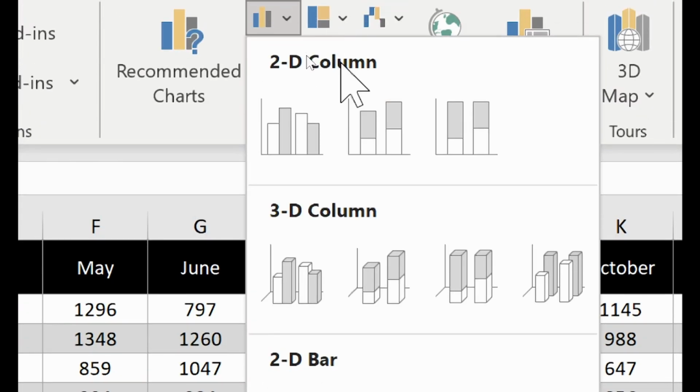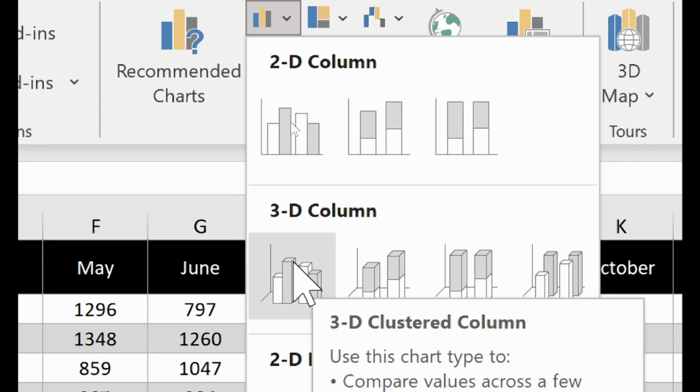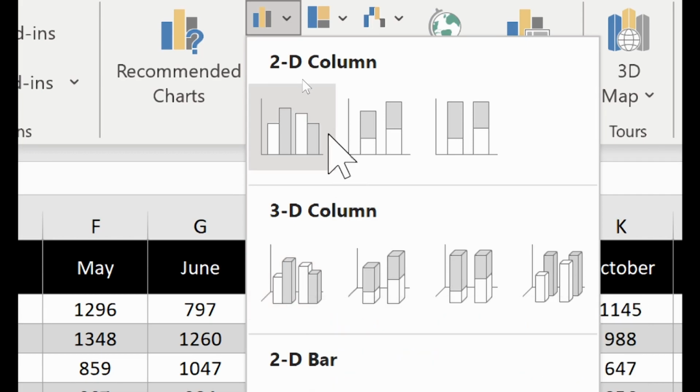The difference between the 2D and the 3D is just about how they will show. If you look at the 3D, you can see that it is showing in a solid form, in a three-dimensional form. But the 2D is a flat form.